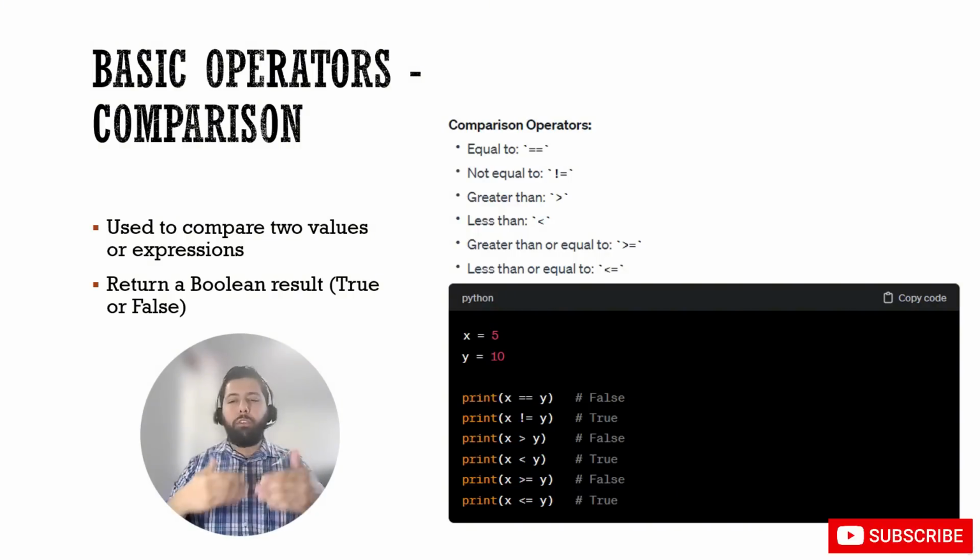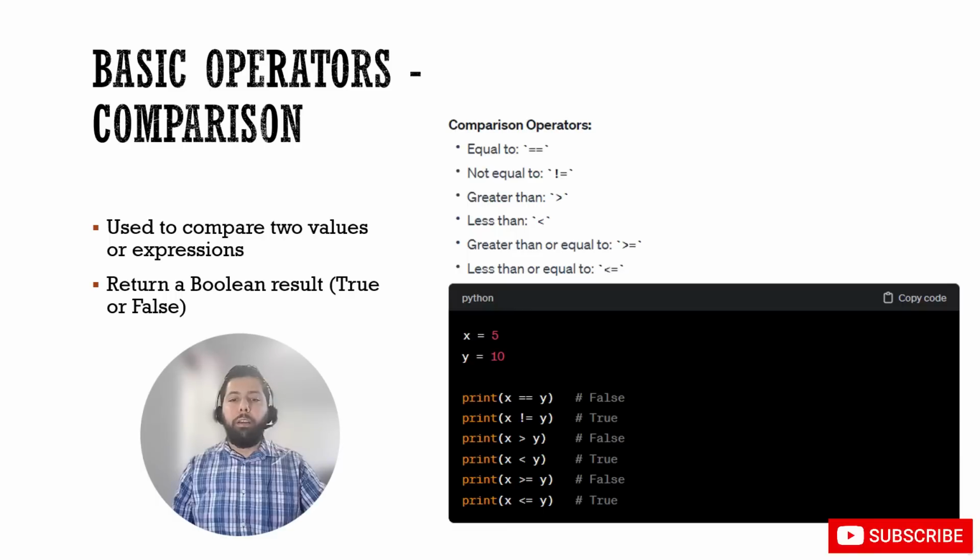So hopefully now we're starting to get the idea of variables and assigning stored values to the variable. So 5 gets assigned to x, 10 gets assigned to y. And then we're just doing comparisons here. We're checking, is x equal to y? This print function is just going to output the result, okay? So is x equal to y? Well, in this case, it's false because they're not, right?